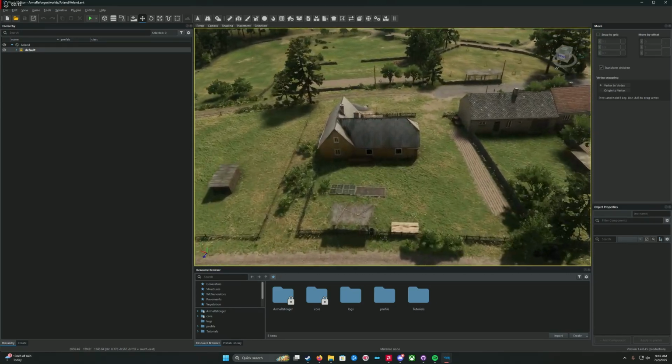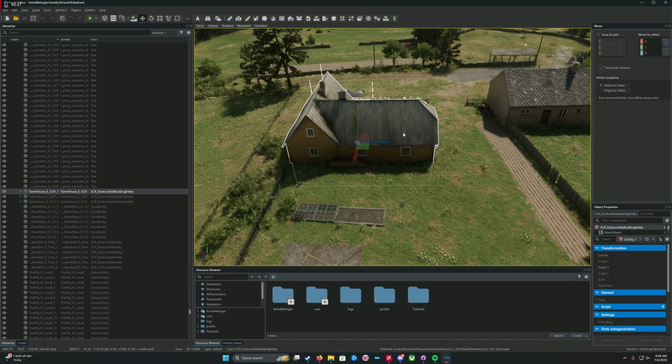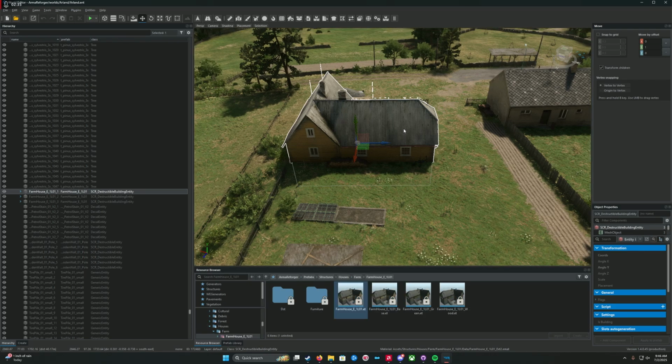So let's say we wanted to find out what an item is, what ARMA uses for items. You can left click on the item. You'll see that it covers itself in the green outline here. And then after you click on it, on the keyboard, you're going to hit the letter P. It'll bring you in your resource browser to that item inside its folder. It'll also show you the folder path that it uses, and it gets you that exact item.